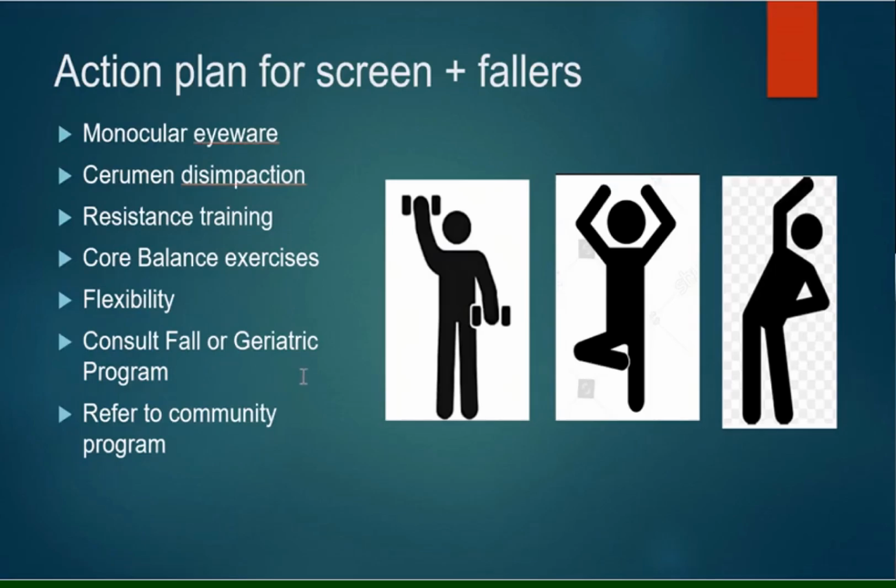a referral. And then also to consider a referral to a community program. Those are typically programs called Stepping On or Bone Builders, and we'll talk a little bit about how you can make those referrals. But basically, it's going to what's called the NDC3 website, and they will list fall prevention programs and overall exercise programs for older adults within each community throughout North Dakota. And I believe South Dakota is also trying to develop a similar referral.